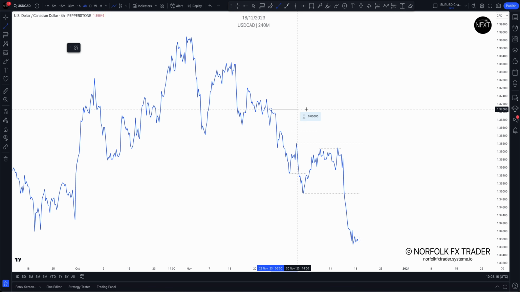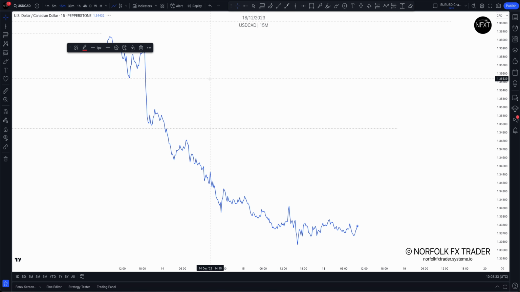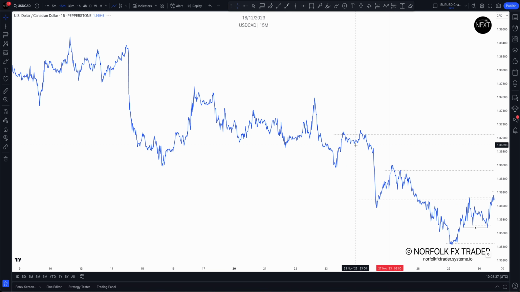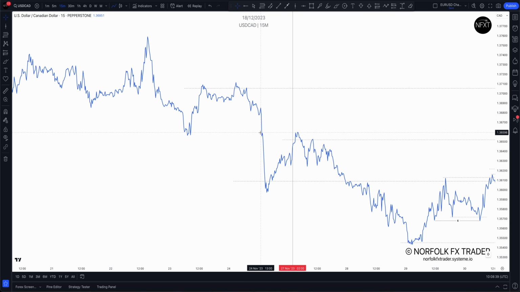So we have again, okay, swing high. Let's in fact just use the dashed line. So we have this swing high to this swing low. Okay, that's now our trading range. Here, when price pulls back here, we go down to that 15-minute and we look for that liquidity. If we don't have any, okay, we don't in fact have any here. So what we need to do, go down to a 5-minute.